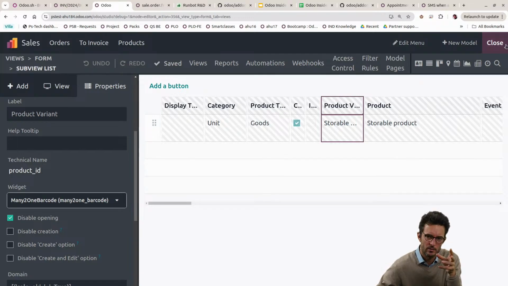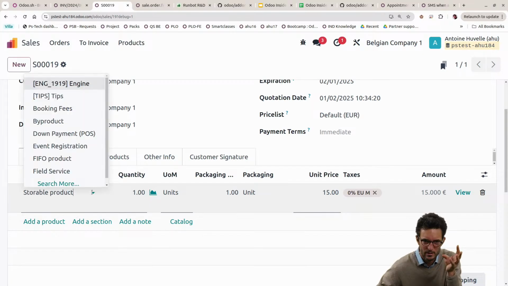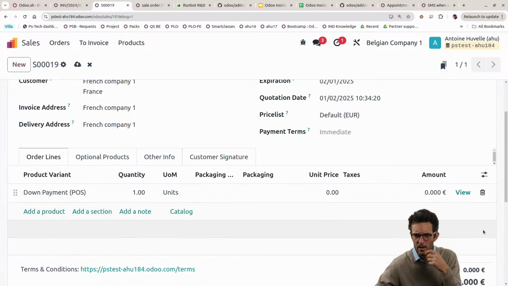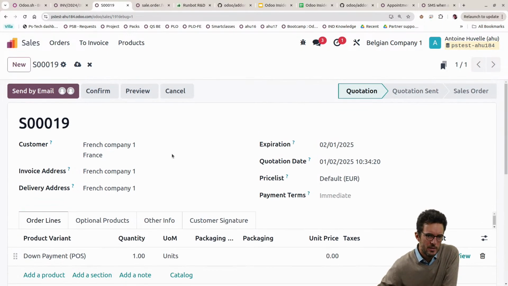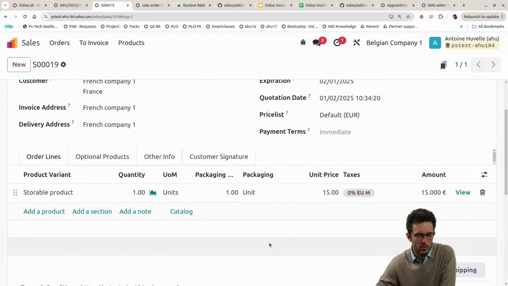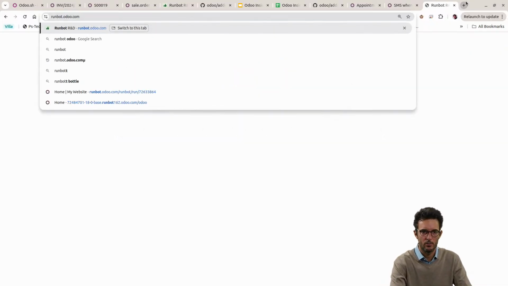That's what I wanted to try, to come back with this notion of having the small icon that I think was there before. But that's maybe because I didn't have any product. No. So it will work in terms of research, but I had a feeling that we had a widget, but I cannot show it, or maybe it's not this place where we usually have it. I can investigate that a bit later, but maybe not now. Cannot find it. But it was something a bit like this one, a small icon on the right side with a barcode icon. But what we can do is maybe, and I will finish on this one.